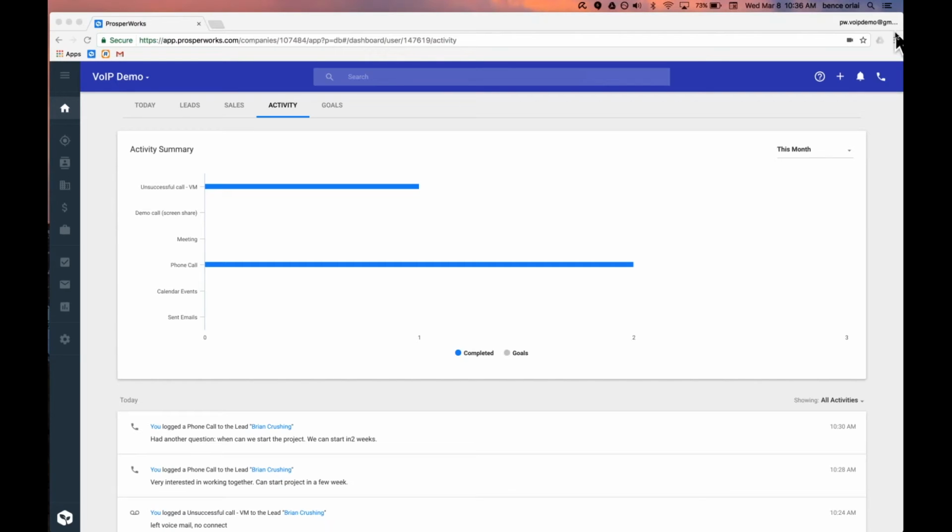Okay. Does ProsperWorks log phone numbers and length of each call, or does RingCentral do that? So as far as ProsperWorks is concerned, we have in the works another feature that is going to automatically log calls and even text messages without any user interaction, and that feature is going to log the metadata of a call, essentially who called, who were the calling parties, how long did the call take, what was the direction. So the feature I demoed today does not record that. The other feature that is currently underway is going to do that.